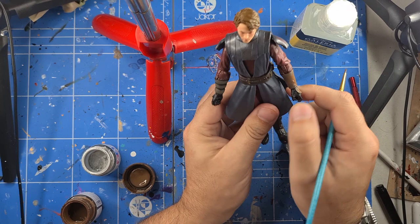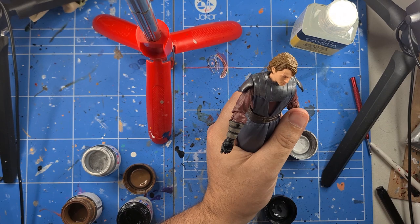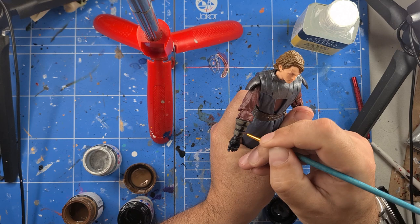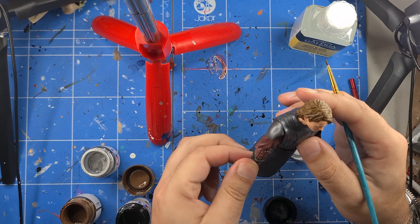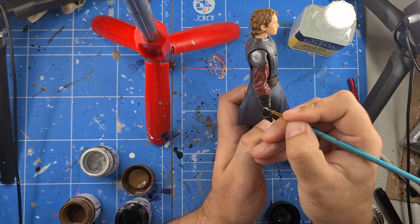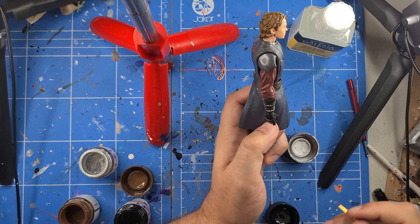So picking up the black, we're just going to put some details in here. He's got the little lightsaber clip on his belt, which should be black. And also, if you look at this reference picture, underneath his glove has a line of black there, so we're just applying that to the bottom of his glove. Then using that chrome silver on the clips on his robot hand, just to bring out that detail rather than just standard black.